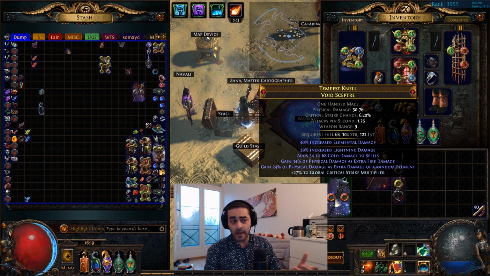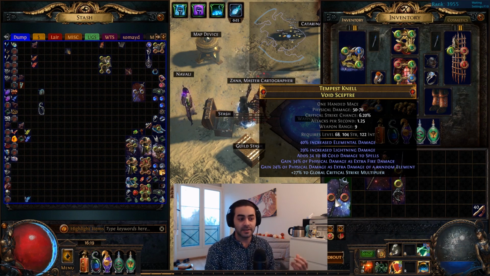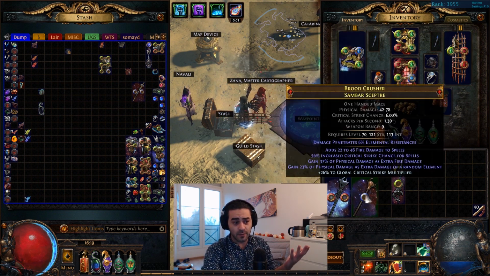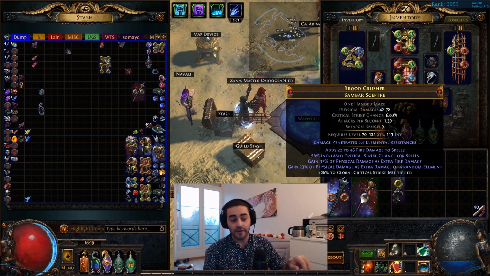The cold damage to spells helps a little bit with shattering, more cold damage, along with your hatred helps with shattering, and just big cold damage. It's pretty nice. The extra physical as fire is really nice. And finally, the extra damage is random and crafted crit multi. So a weapon like this is actually quite similar to this one, except we don't have lightning damage, we have spell crit instead, and not cold damage to spells, but fire instead. And penetration, those are two different bases.